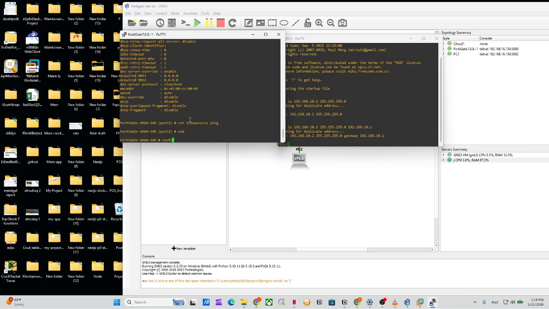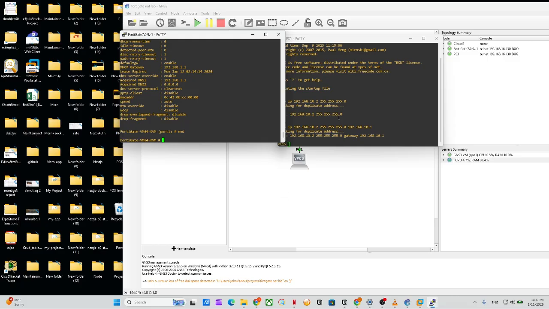Now config system interface, edit port 1, and let's see if we get an IP. Yeah, we got an IP from the internet, which is great, and HTTPS and SSH are all allowed, so there is nothing much to do here. We just have to end it here, so it's all okay here.